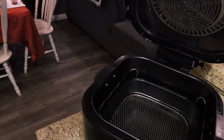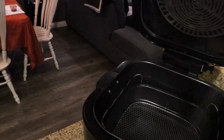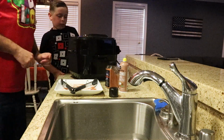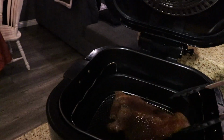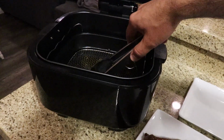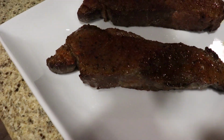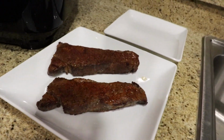All right, the air fryer is preheated. Take a little bit of spray. I just don't want it to stick to the grate in there. And then let's put our steaks in. Let's close that. There we go. Woo! That's looking nice. Let's do a little flip. Back in for another 5 minutes. Let's pull them out. Let them rest for a couple minutes and we'll cut into them.